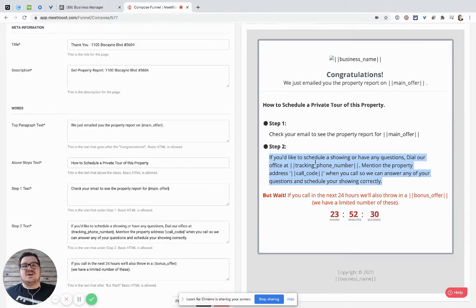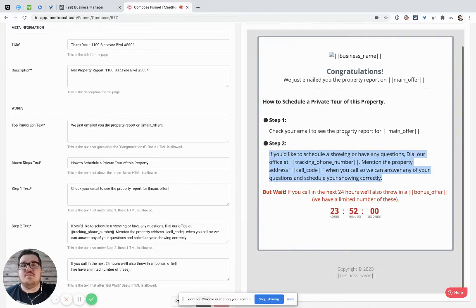So if the client essentially wants the person who inquires about this to raise their hand if they're interested in that property, then you want to go with the copy like I have here in step 2. If you want more of a finding all the opportunities, then what you'd want to do for step 2 is say something like, if you'd like to schedule a showing of this property or any other property, and you'd like us to help connect you with great properties to look at, give us a call, etc. That way it's clear that you can help them regardless.